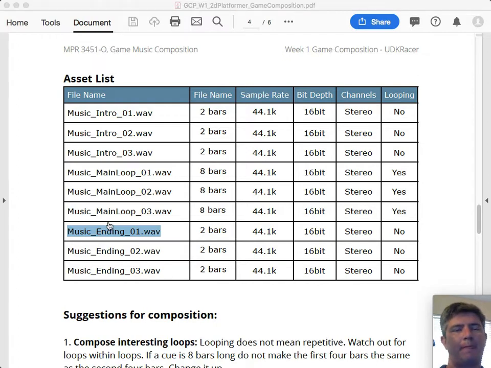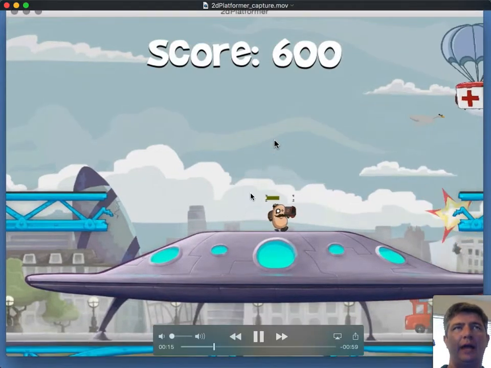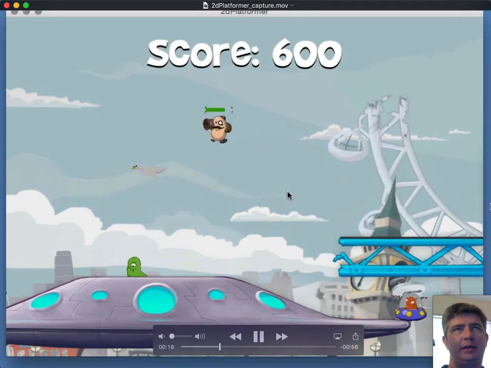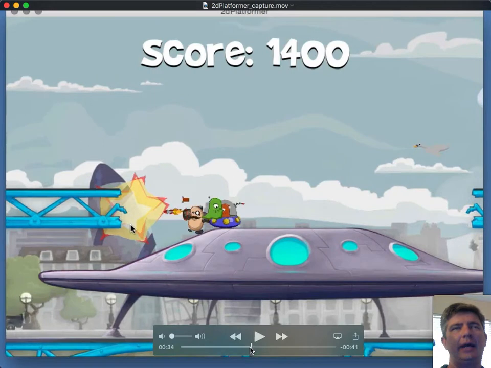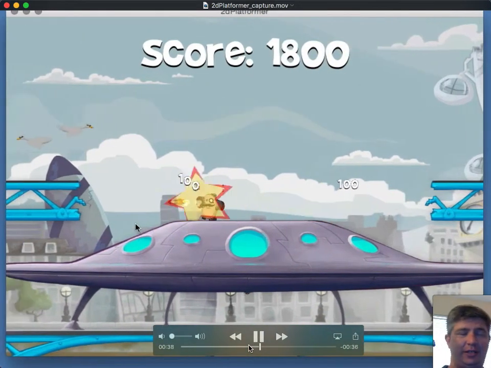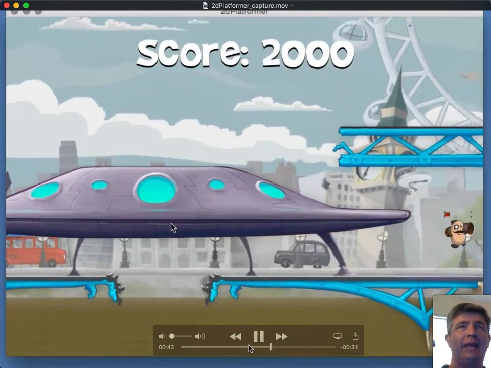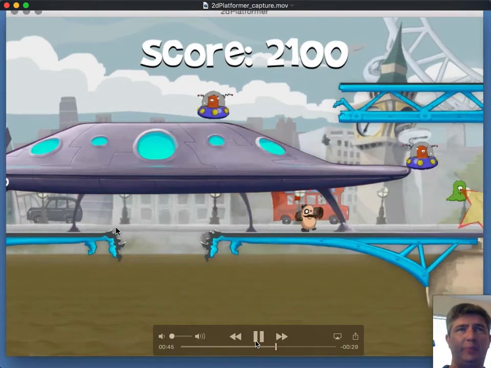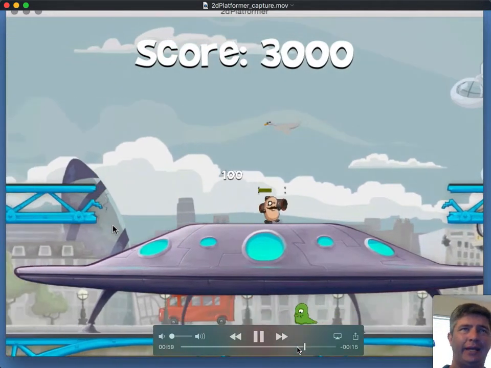So the endings happen when you run out of health. And where's my video? There it goes. So there's a little health bar at the top of his head as he runs around. If he gets the health pickups, then he gets a little bit more health back. And as the game is being played, the game is constantly saying, there's another question, and it's like, am I dead yet? Have I lost all my health? Have I lost the game? And constantly the game is saying, no, no, no, you're still playing, you still have health, you're still fine. And so it'll continue to choose those main loops.